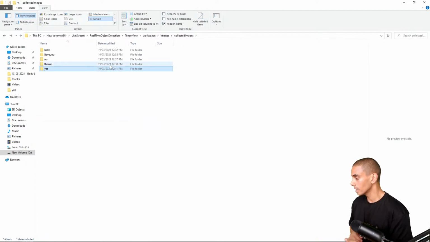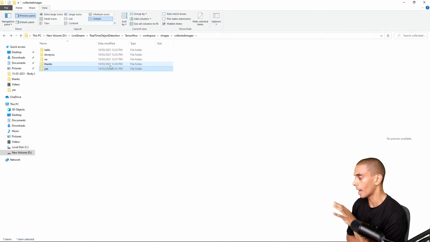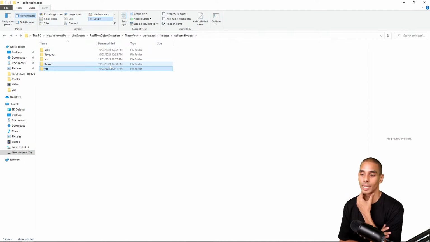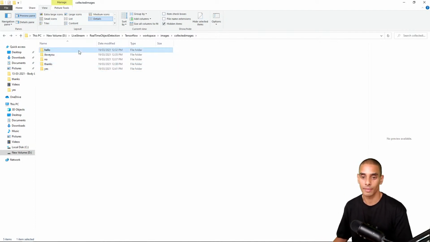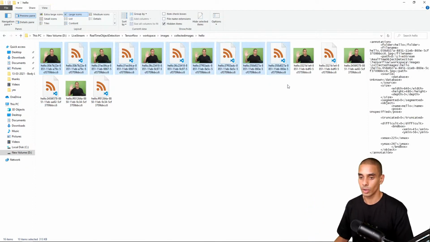Okay, now the next thing that we want to do is split these up into train and test. You could apply a much more scientific method to this compared to what I'm going to do. In this case, I'm just going to grab a bunch of the images, and make sure you grab the image as well as its associated annotation, because if you don't grab the annotation, then you're going to have a bad time. We're going to leave 3 of the images per class for eval, because we're not really going to do eval as of yet.